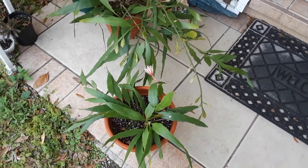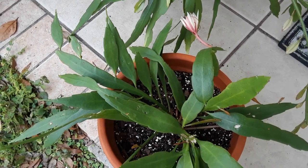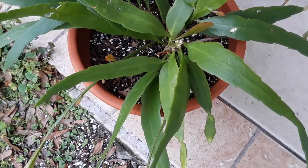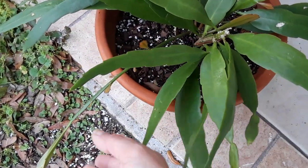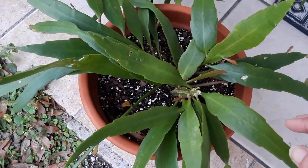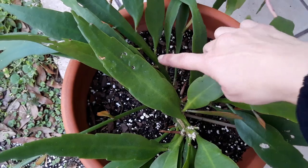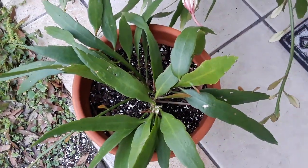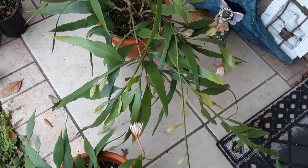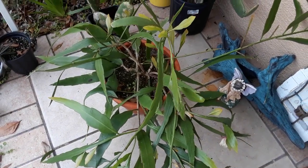Welcome! Today we're looking at my queen of the night — she's been blooming and growing like crazy. We transplanted this little one and she's starting to get all new growth, so she's really happy. If you go back to my last video when we first started these YouTube videos, she was really tiny. We repotted this one that we propagated off the big one — look at her, isn't she just gorgeous?